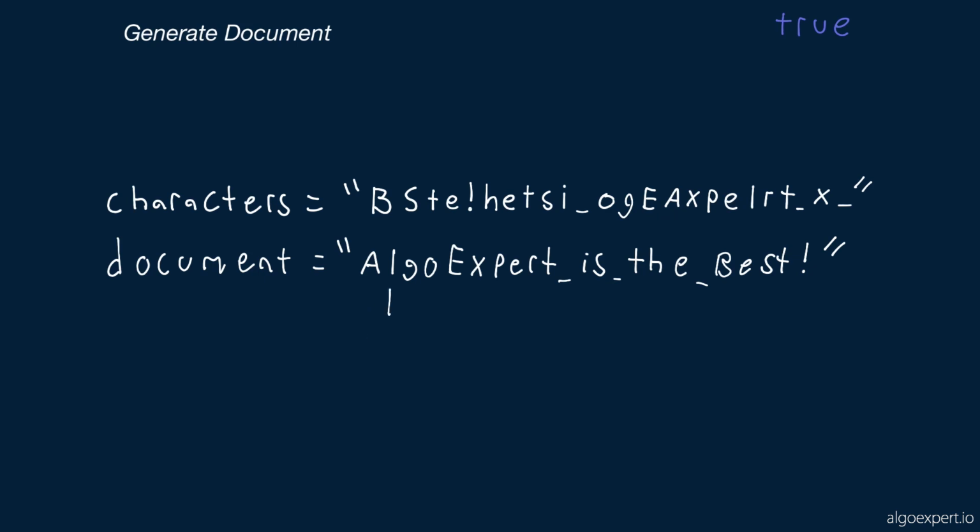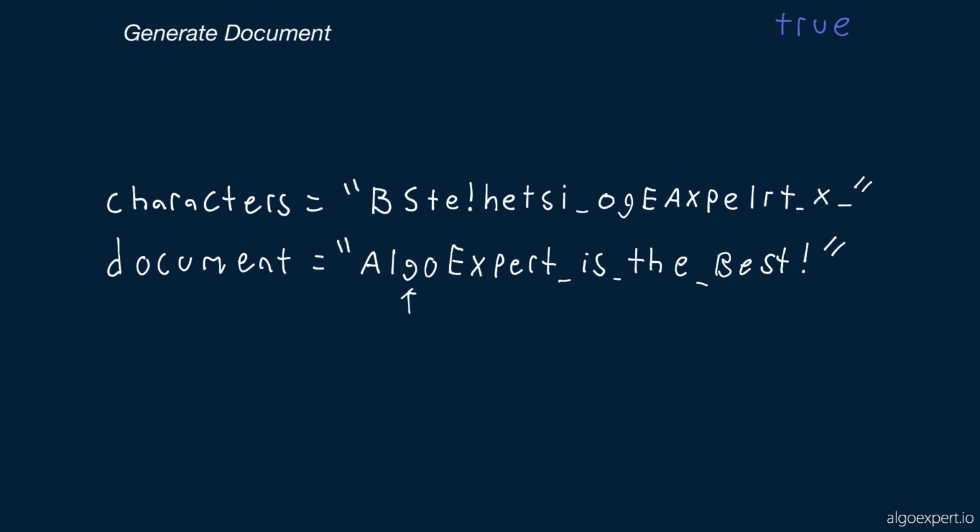If we move over to element 2 here, which is an L, we do the same thing. We count how many times an L occurs in this string. We see that this is only going to occur 1 time. And then we look in this character string. We count how many times the L occurs. We see that this only occurs 1 time right there. So we do the comparison. We see that we have enough L's. And then we move on to the next character.